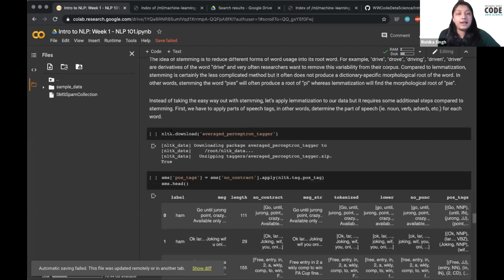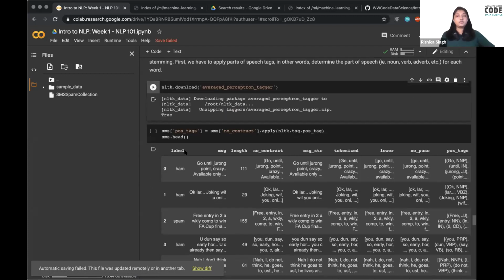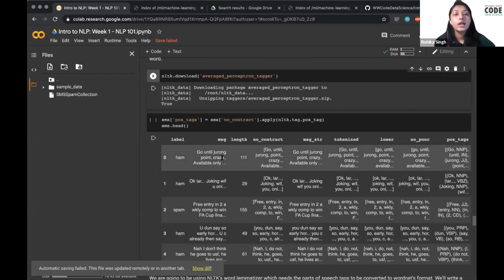So again, we'll be using NLTK, and we want to use this specific library, called Averaged Perceptron Tagger. All you need to do is nltk.download, and inside there is a specific package that we want to download. So let's run that cell, and now it's been downloaded, so now we can use it.